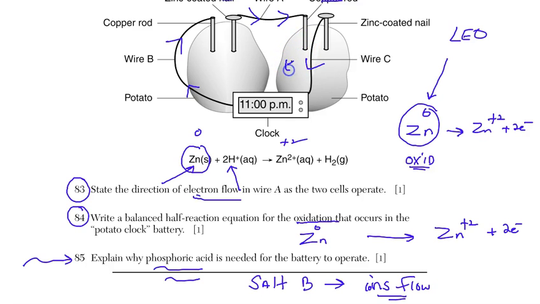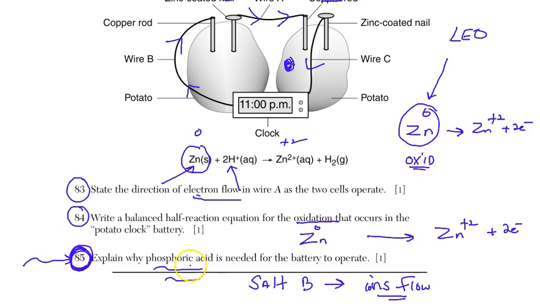So in order for electrons to flow to this side of the battery, this battery cannot be negative. So we need positive ions to flow in order to neutralize any negatives that build up on this side. The bottom line is the phosphoric acid is an electrolyte that allows both sides of the half reactions to maintain electrical neutrality. You can think of this in terms of just a salt bridge. It gives it the ions so they can flow. It acts as a salt bridge. All the above work. So it allows and releases ions that are free to move to act as a salt bridge. It's a tough little question because the setup is so weird, but what does a battery need? It needs a salt bridge.